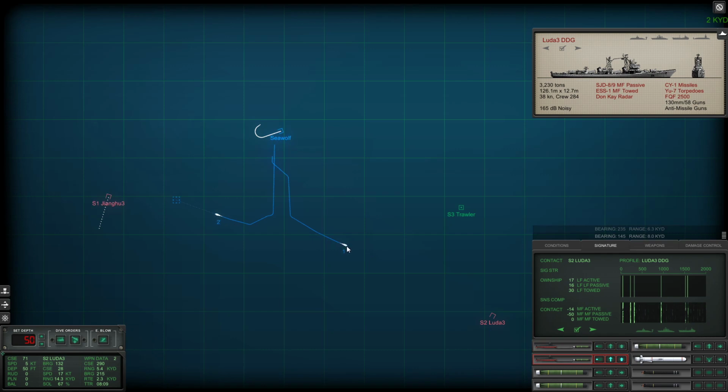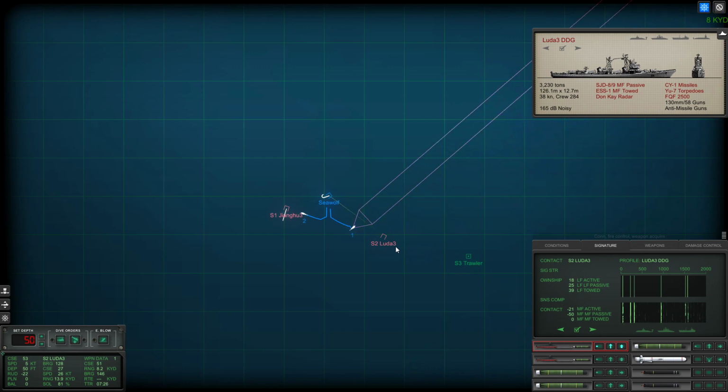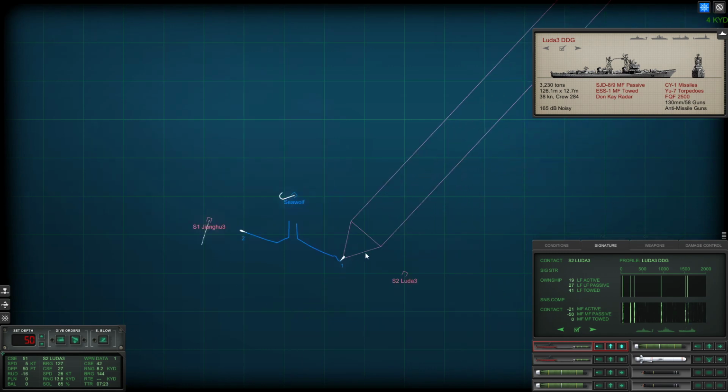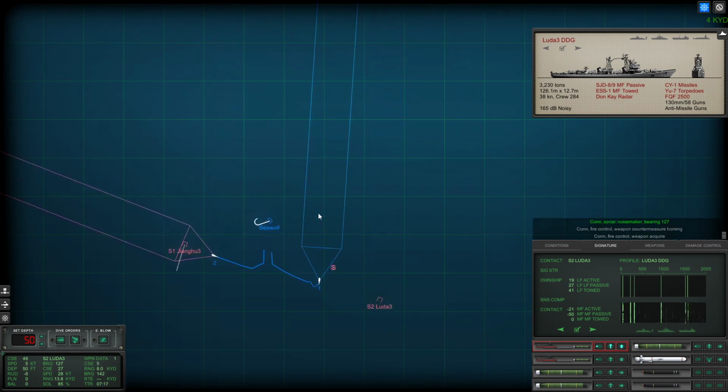Okay, well, this one's going to go active soon. Good here. I think we're ready. And we are so far away from deeper water, I don't think it's really gonna matter. Come left to 2-0-4-6, helm aye. Con, fire control, weapon acquired. No, not the trawler. Wait. Oh, I think that was the Luda. Sonar, noisemaker, yep, that's the one, Luda, bearing 2-7.